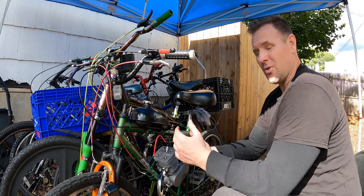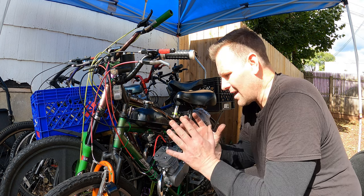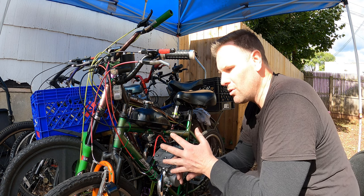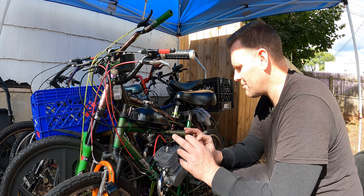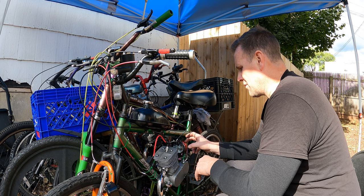All right, so you guys could probably hear in the video the difference between the HP carb and the stock carb. I think you could tell the difference. Right from the gate though, we had instant idling, smoother through the rev range. Now, it's definitely not at its full potential. I think it is running a little bit fat. I think that is partly to do with the air filter.